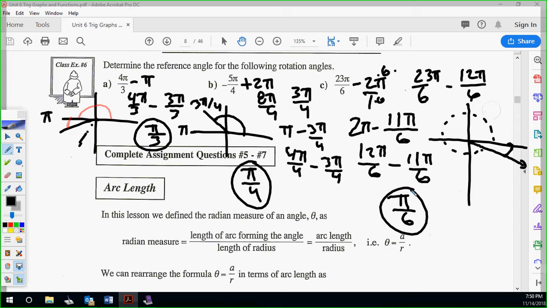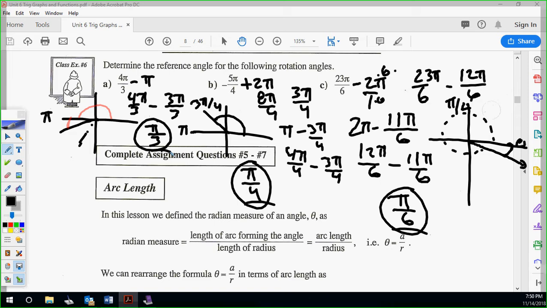Okay. So for example, we know these are supposed to be acute angles, right? And so acute angles were between 0 and 90 degrees, we said, right? Well, remember, for radians, 0 to 90 degrees is 0 to pi over 2. Notice how all of our answers were pi over 2 or less. Okay, so we have pi over 3, pi over 4, pi over 6. So those are all less than pi over 2.